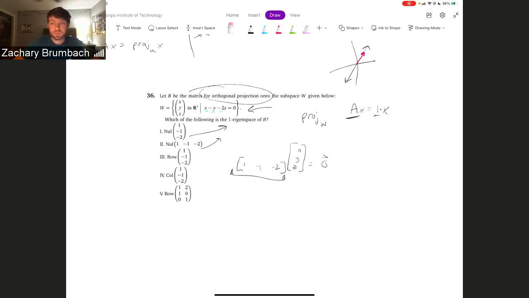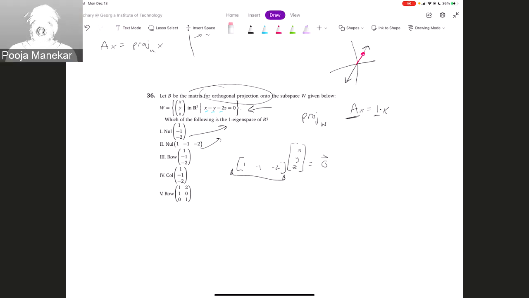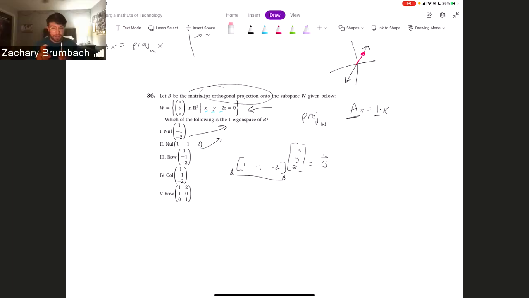I had a question about the part where it says one eigenspace, and how that correlates to this question again. Yeah, since it's an orthogonal projection, the one eigenspace is when we do this projection, it only changes by a factor of 1. And if it only changes by a factor of 1, it's not doing anything, right? So it's the vectors that sit on this plane. And this plane is constructed by this equation, so whatever lies on that plane is in our one eigenspace. Does that make sense?